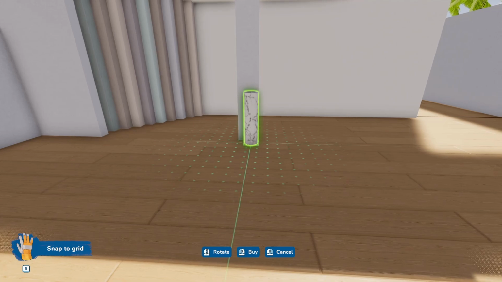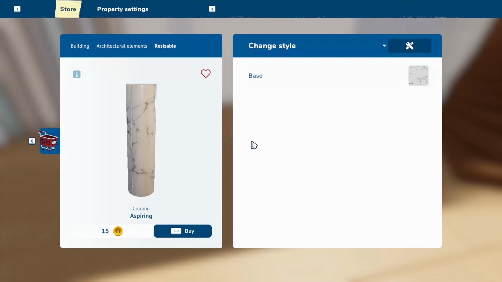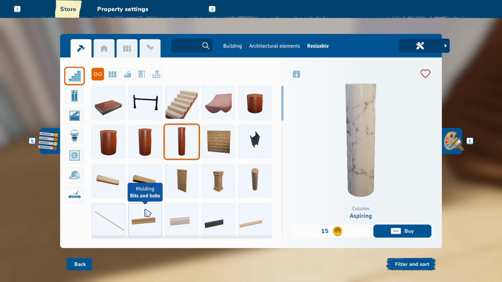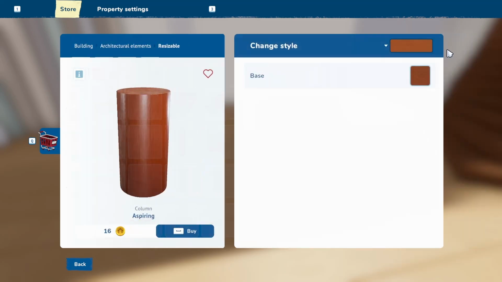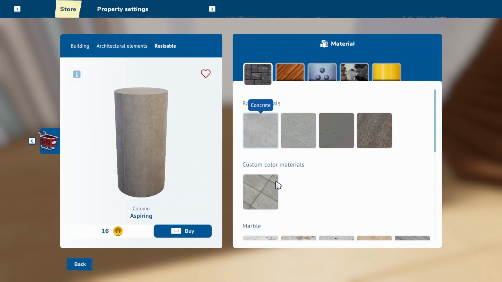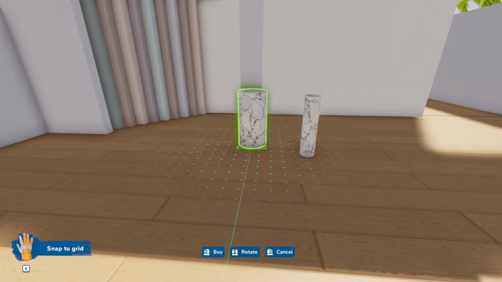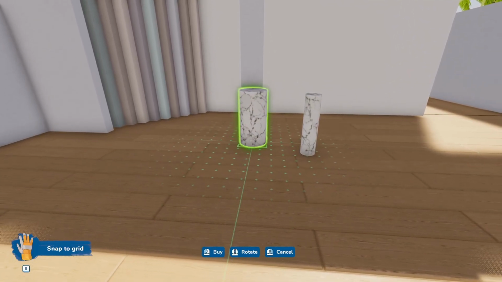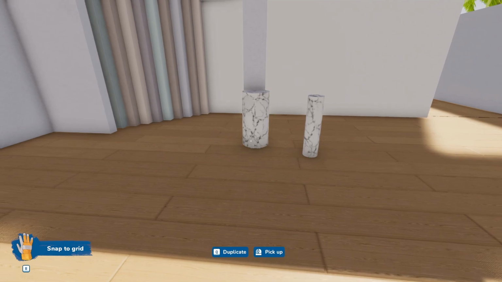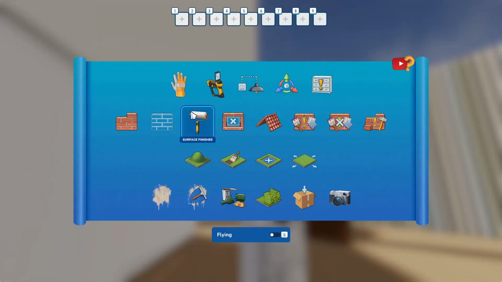Suppose if it's just one, we'll place it there and see. Maybe this one. That would be a little bit more interesting. And then I can take that out.